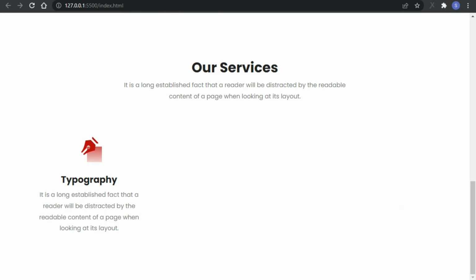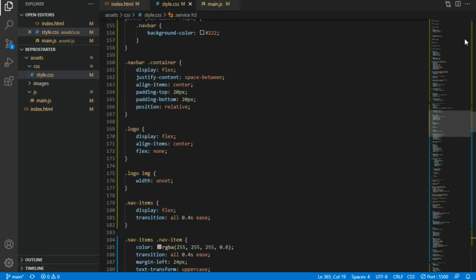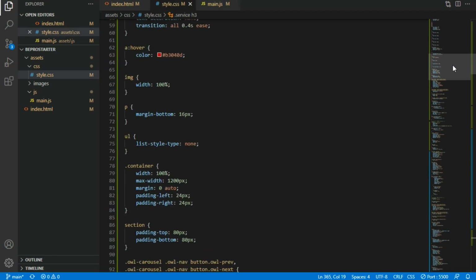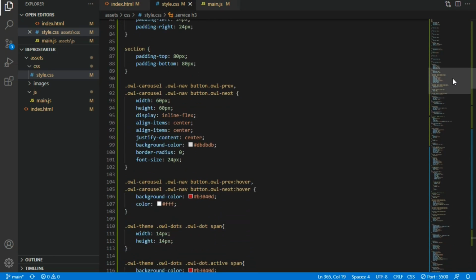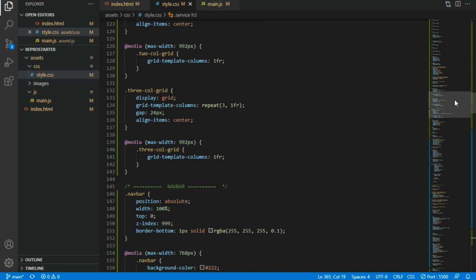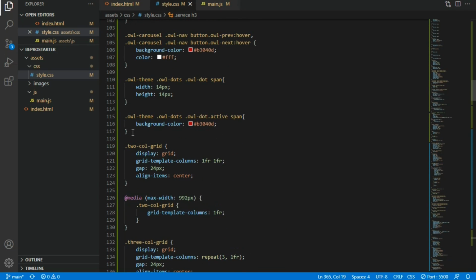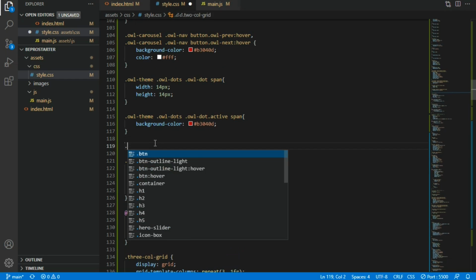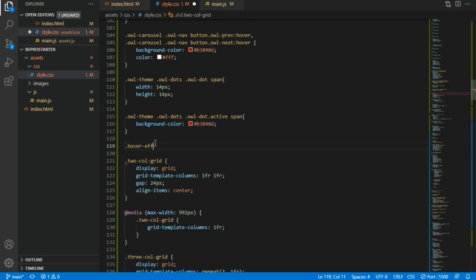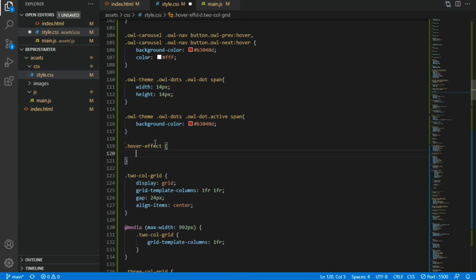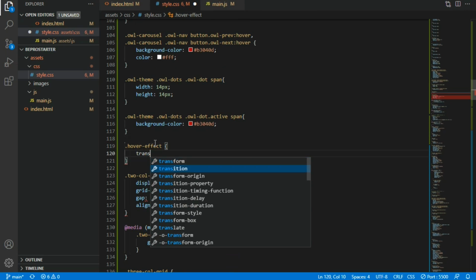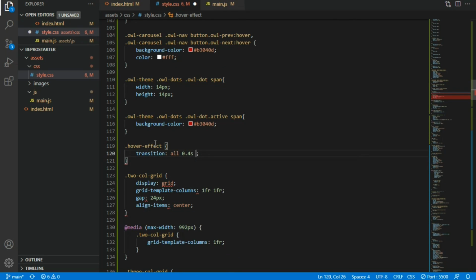so what I'm going to do, I'm going to create a helper class for that effect. Here I'm going to create that class. So I'm going to call it hover effect. I'm going to set the transition to 0.4 second ease.